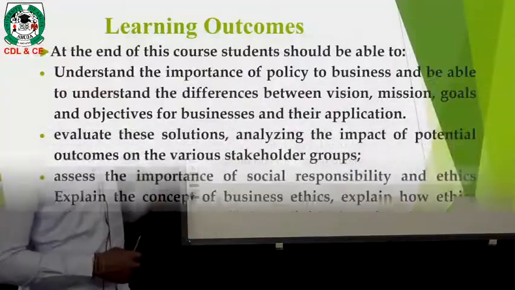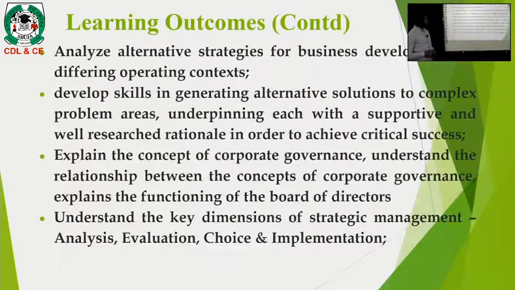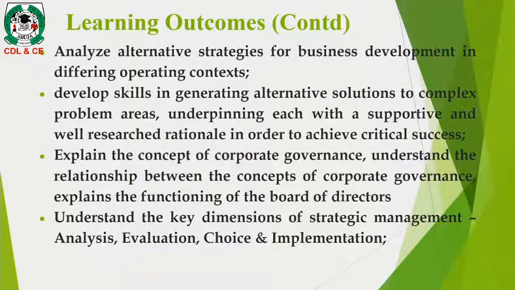Students are expected to understand the concept of corporate social responsibility or business responsibility, as the case may be. They're expected to understand the various advantages and the various disadvantages of that. They are also expected to understand ethics and the application of ethical and unethical practices within the business sector. Then also we are expected to be able to analyze alternative strategies for business development in differing operating contexts. So you see, operating context differs from one organization to another.